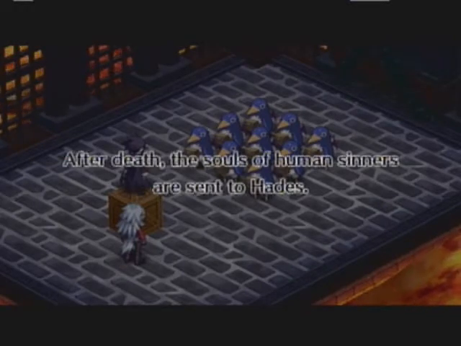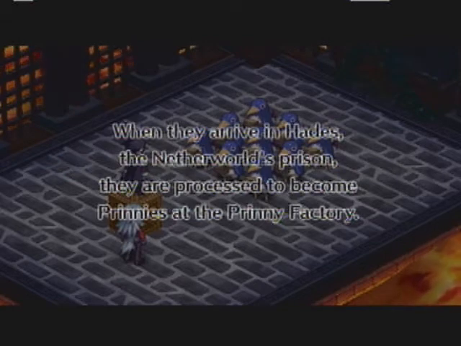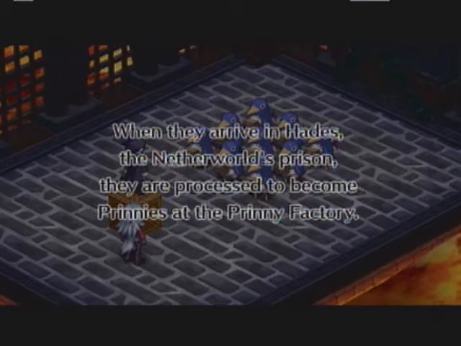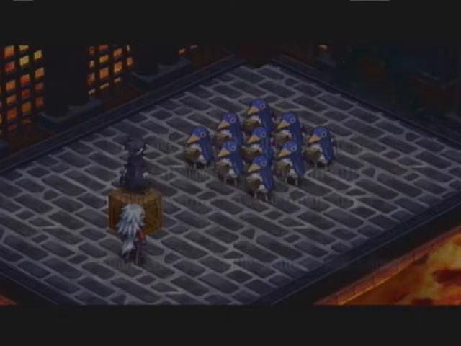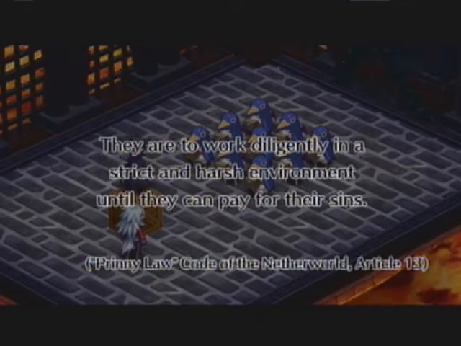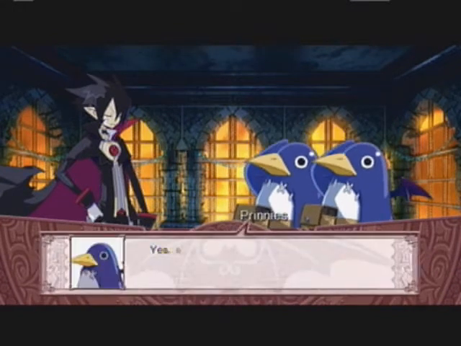After death, the souls of human sinners are sent to Hades. When they arrive in Hades, the Netherworld's prison, they are processed to become Prinnies at the Prinny factory. Prinnies go through extensive training in Hades before being sent off to the Netherworld or Celestia. They are to work diligently in a strict and harsh environment until they can pay for their sins. They're souls of criminals trying to reincarnate and pay for their sins. Just as I ordered. Yes, sir! Just as you ordered, dude!